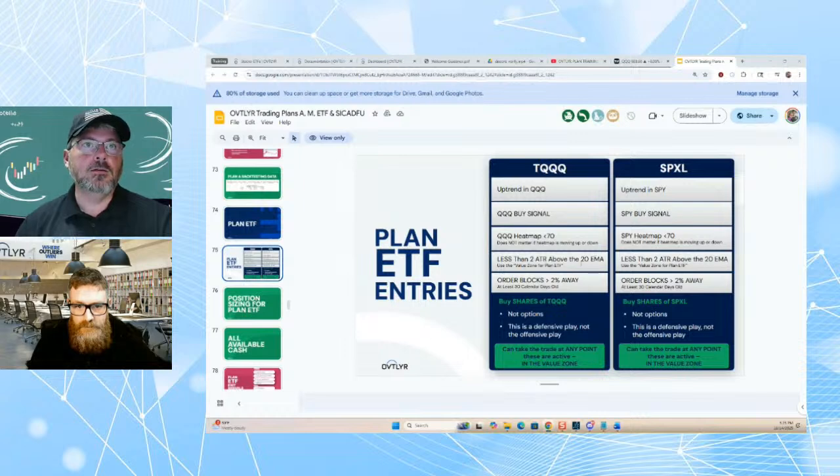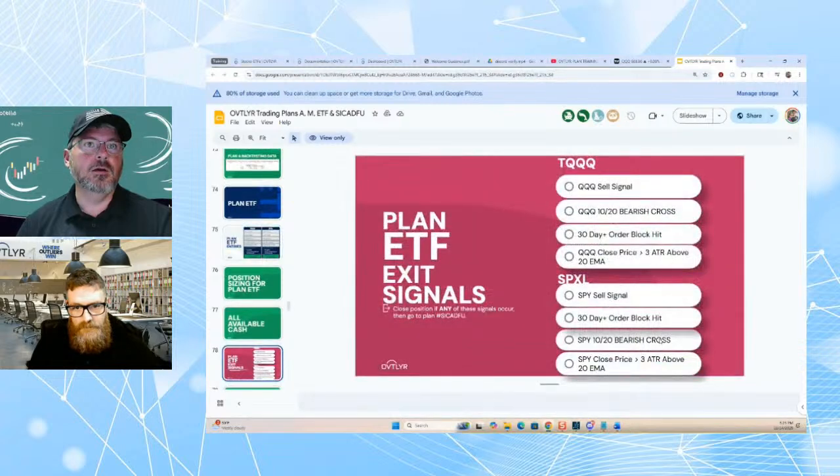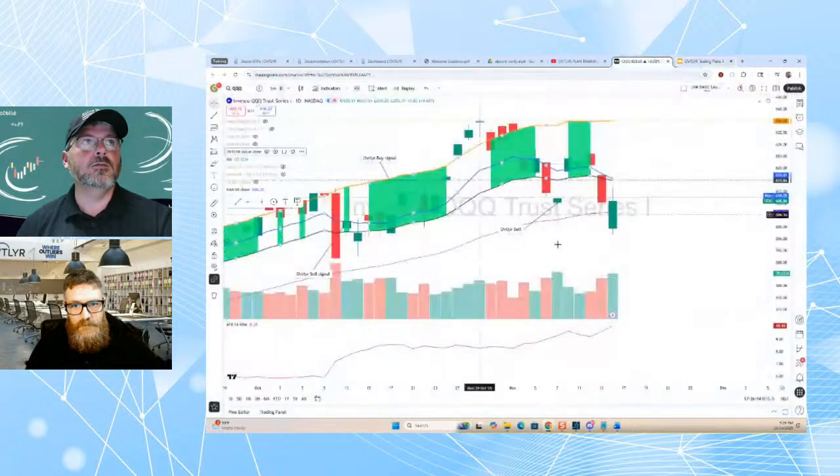That is the signal we're interested in. Now there's also an exit: 3 ATR above the 20, whether you're in the Qs or the SPY. That's what I mentioned a second ago on the value zone. How do we know where 3 times the ATR above the 20 is on our chart? Let's slide back over to our chart.